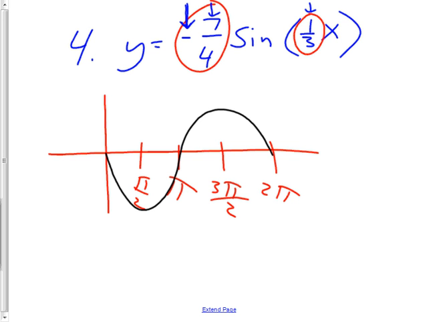Okay. Would you agree we have done the negative side? Check mark, right? Okay. Next thing is this 7/4. Remember how I can just let you relabel it? So instead of going up to 1 and down to -1, it's up to 7/4 and down to -7/4. It'd be fine to use a decimal, but I wouldn't recommend it. I'd just say 7/4. It's easier. You don't have to divide anything in the calculator. Besides, I don't think you're going to have a calculator for this, because otherwise you just type it in the calculator and see what it looks like. I'm just saying, no need to do that. It's easier to just write something first.